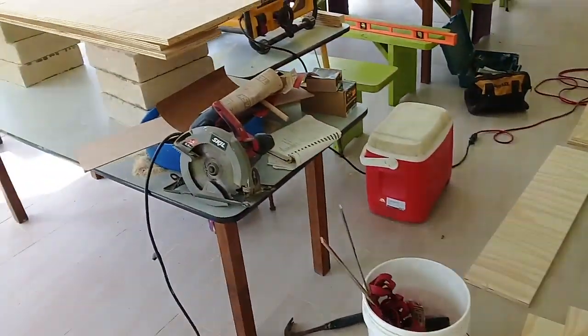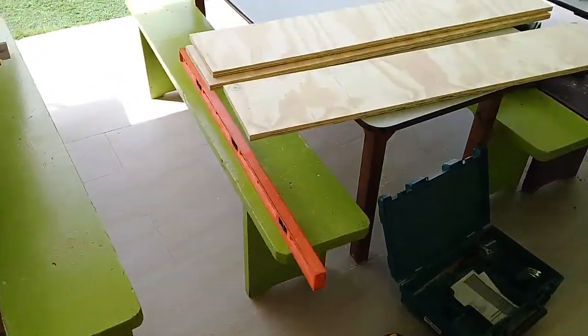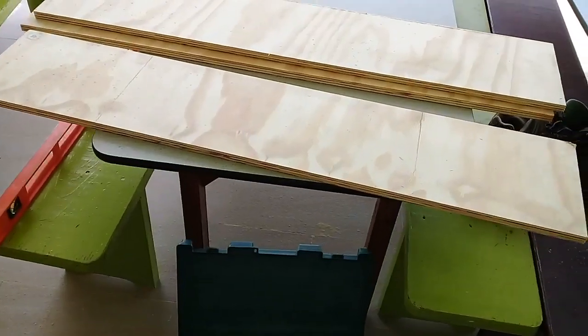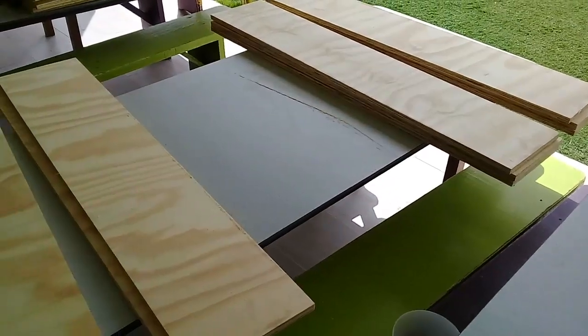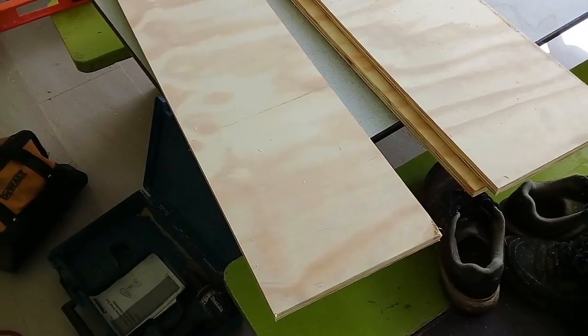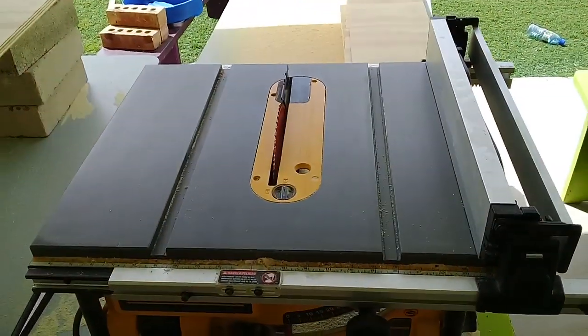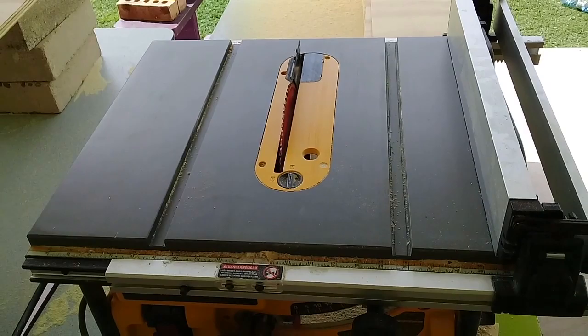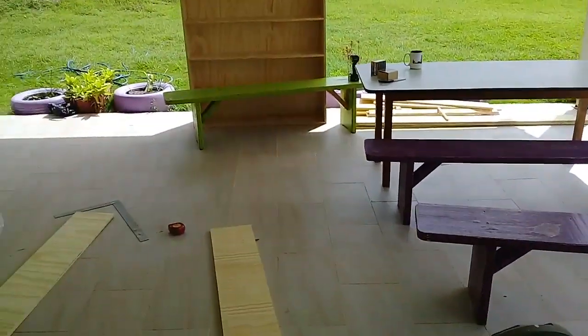Another thing that I like to do as much as possible is to get a bunch of materials done ahead of time. So like all this stuff here, you know, I cut shelves and shelves and shelves and did as much production line as I could, because then I can set the fence of the table saw once and run through things. So when I'm doing 6 shelves, it made sense for me to go ahead and cut.